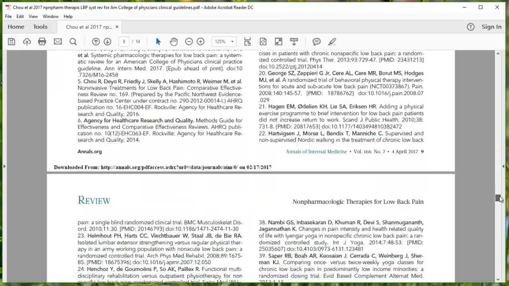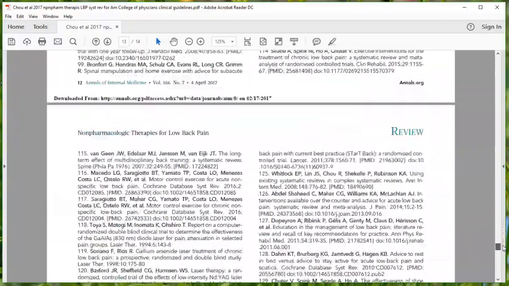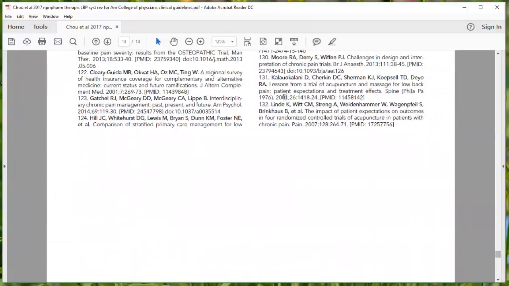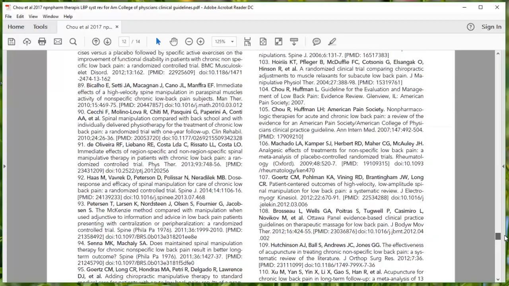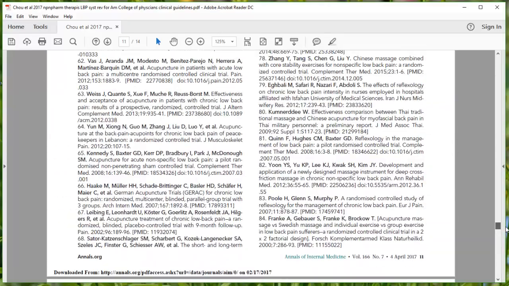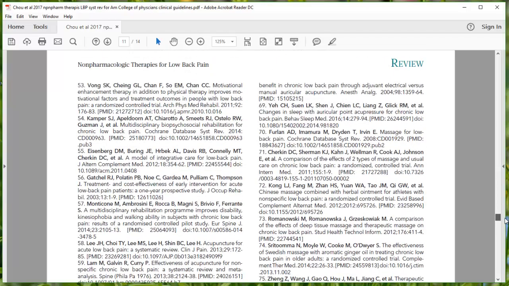And so if we just scroll through the reference list to the end just to appreciate the depth of this project. 132 citations were included in this paper. And so if you're interested in low back pain or at all in research, you can mine this reference list to find the studies. Some of these references were included just as reference material in the introduction, and the remainder were analyzed in this research.